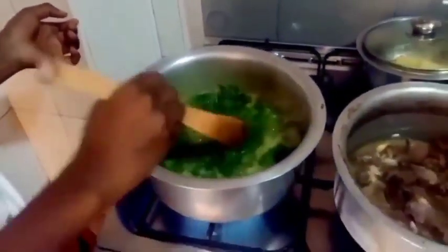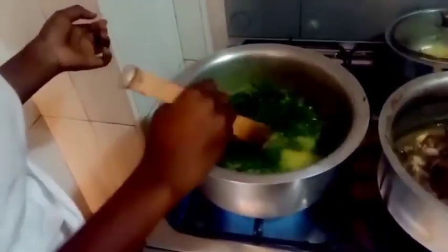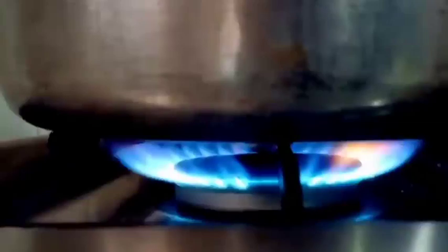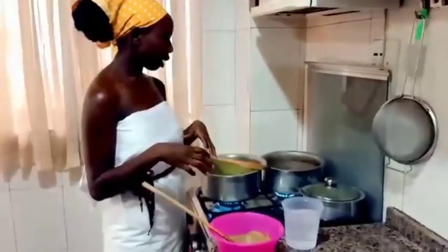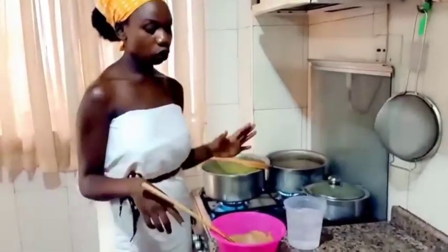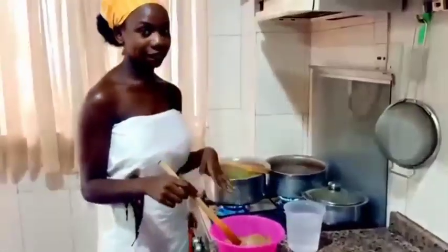Then later on, we are going to Iteso. Iteso means to add peanut paste into our ebo. The ebo is ready. So what I'm going to do is to add the peanut paste.